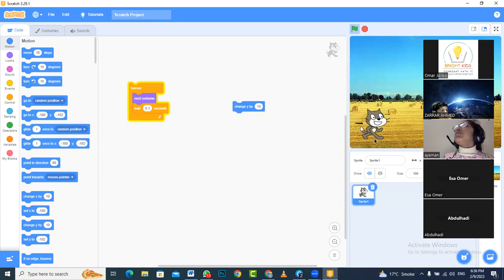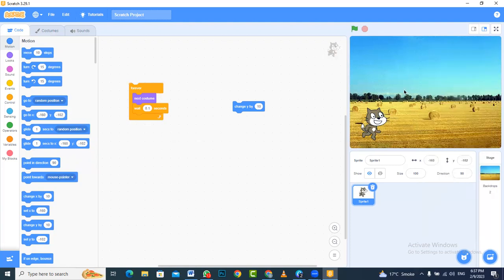So let's say how much do we want to jump? I would say that we want to jump till this point. So now count with me. How many times do we need to repeat this change y by in order to go up to a certain distance? So let's stop this and say that we want to jump till this point.